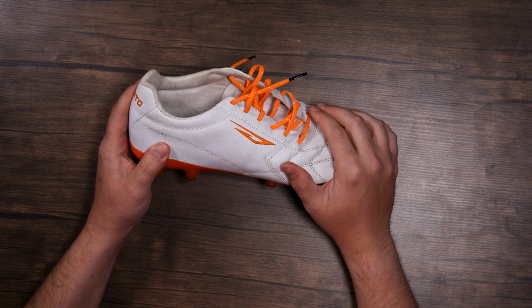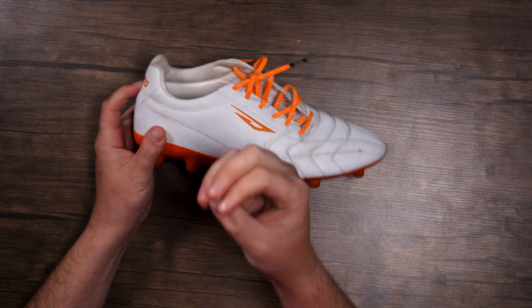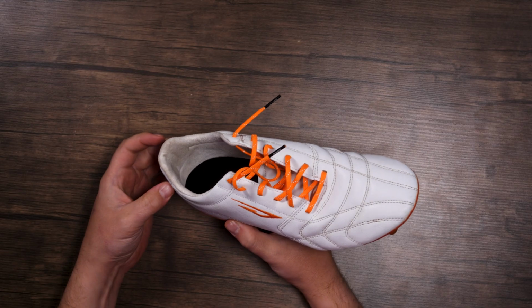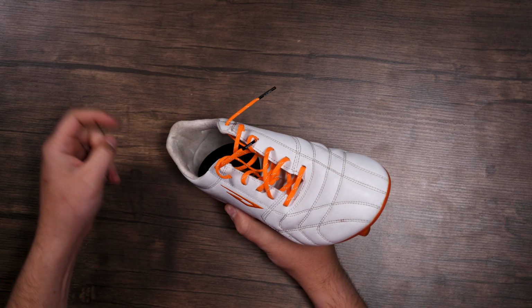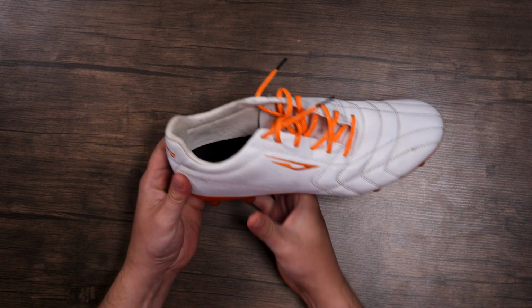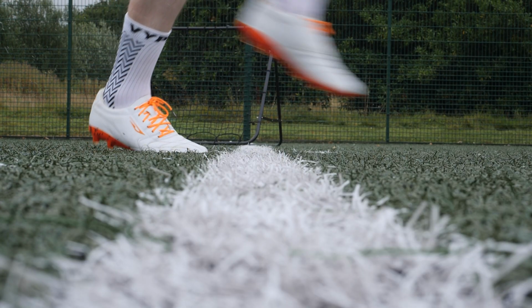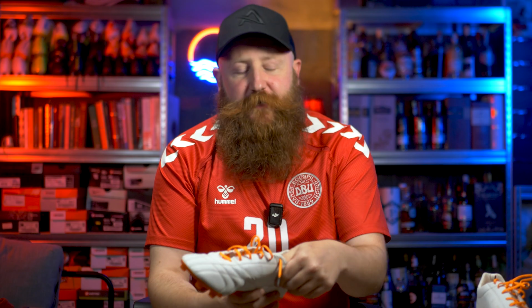I think the heel counter itself could be improved. I can't quite pinpoint what it is. It does seem to be deep enough. It's potentially just my heel shape, but maybe just maybe some more narrowing or some more padding through the back here. You can see it's a reasonably wide heel shape. I think that could have given me a little bit of a better fit and maybe taken away some of that pressure. It's one of the only complaints that I do have of the boot.